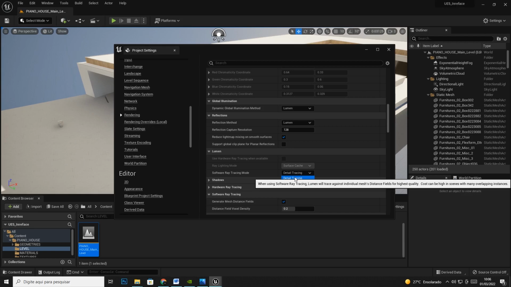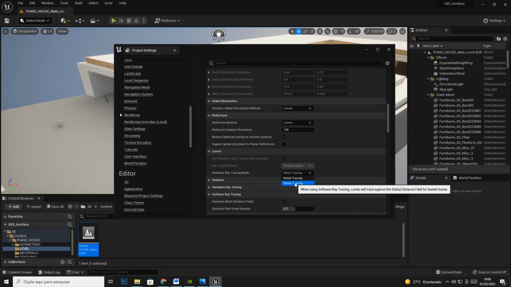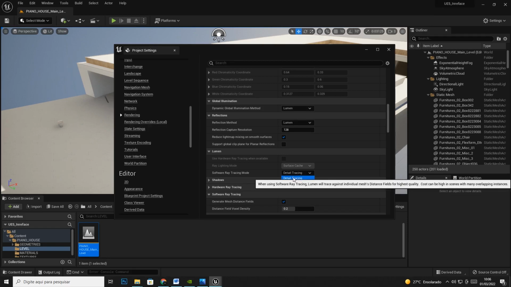Basically here, using detail tracing, you have a little more quality in your scene, all right? But as you have a lot of objects, it's going to cost more for your graphics card, okay? Then you have the global tracing mode, which is going to be better for your graphics card, but you have a little lower quality, okay?